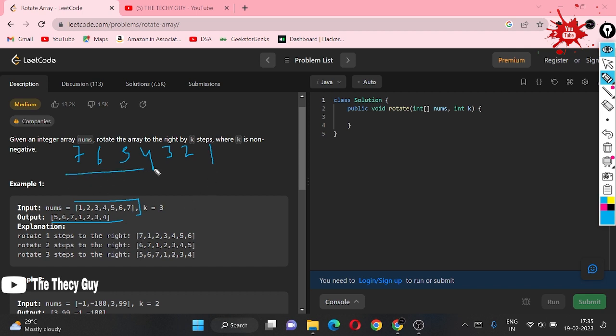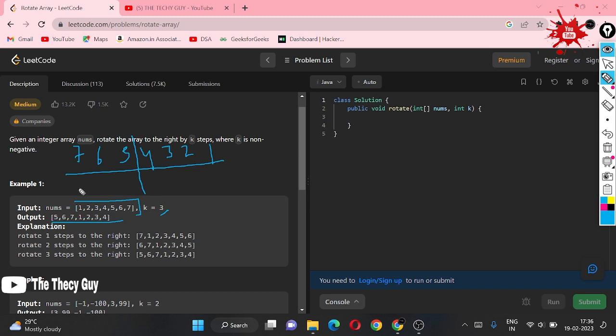But we have to do this for k times, and our k is 3.